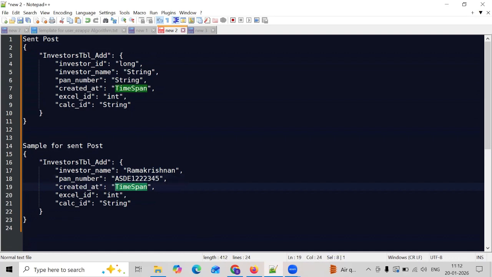Created at, for example. And Excel ID, I'll put it like 1. And calc ID, I'll put blank only, so I'm not going to give anything. Okay. So this is a sample post for the investor.